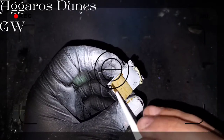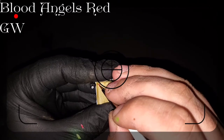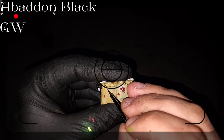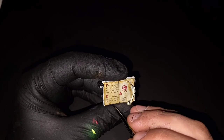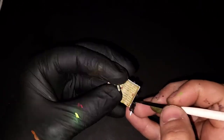Starting on the book now, we are going to grab some Aggaros Dunes Contrast Paint from Games Workshop. This is going to add a very realistic, almost weathered page effect. Then moving into some Blood Angels Red, I'm going to be adding some of the bigger lettering you can see on the page, as well as a little bloody diagram up top. For the scribbled black lines, I'm grabbing Abaddon Black again. Freehanding is really simple — just use a very fine tip brush, get as close to the tip as possible, and scribble away with proper spacing so it looks really fresh. Then Snakebite Leather covers the binding of the book.